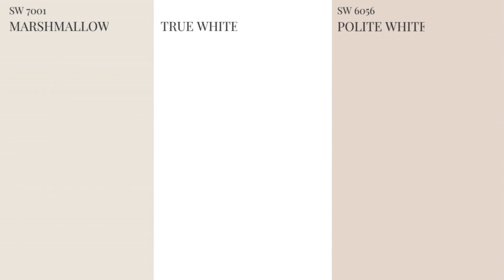Another important aspect of pink paint colors is one of the most inquired questions — homeowners looking for a certain off-white or white paint color that has a pink touch but not as dominantly pink. If you're planning to use a pink paint color in your home, it can be certainly very characteristic or very dominant. But if you're looking to just add the slightest hint of a pink tone to your already existing walls, I would recommend choosing a white or off-white paint color that already has a pink undertone. Various examples here can be Sherwin-Williams' Downy, which is lighter; Sherwin-Williams' Polite White, which is slightly darker; and you can even experiment with Marshmallow or even Nuance White.